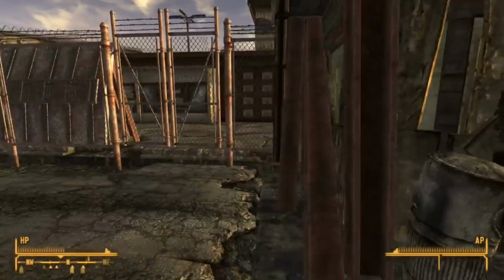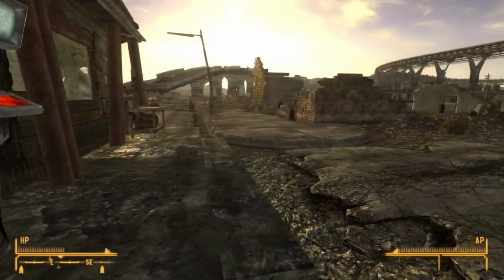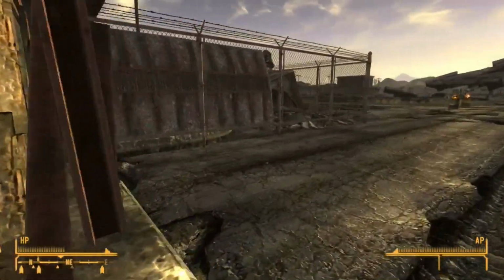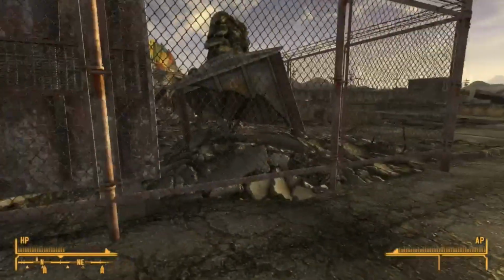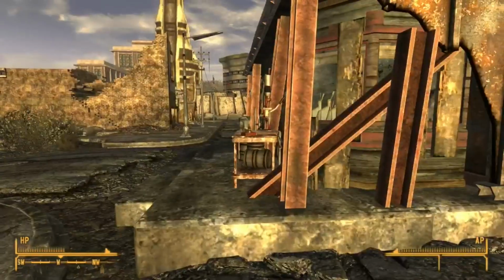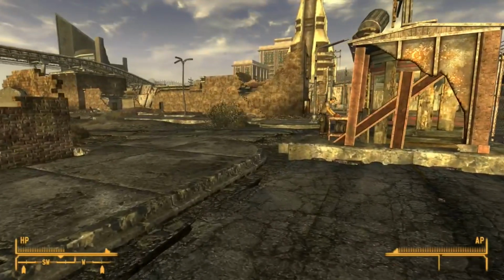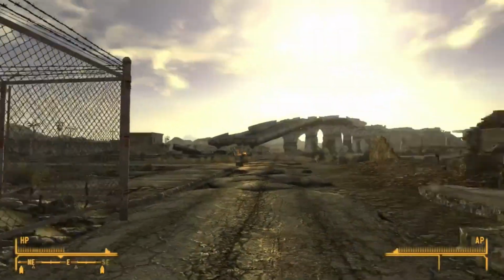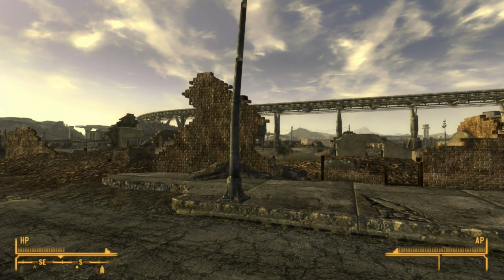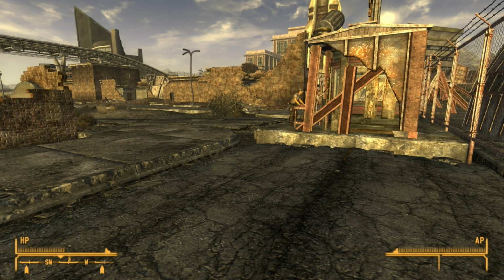What? I need 10 more points in lockpicking to get out of here. I mean, get in there. Okay, so. Oh, what's with the game right now? Nuke the Discord and fucking task manager and suddenly everything runs smooth. I don't understand a thing.